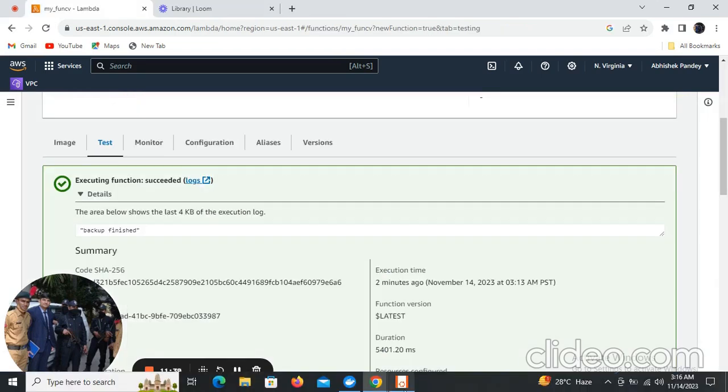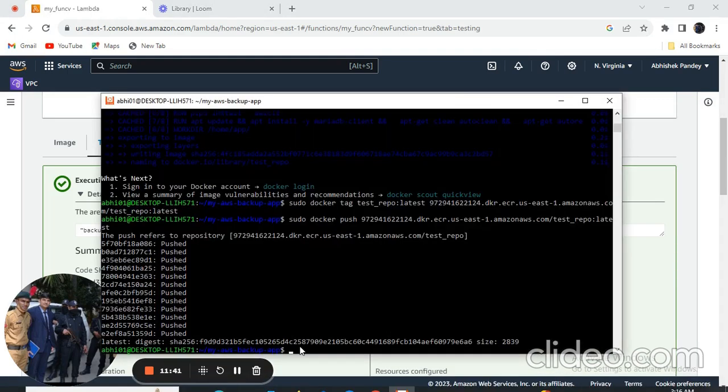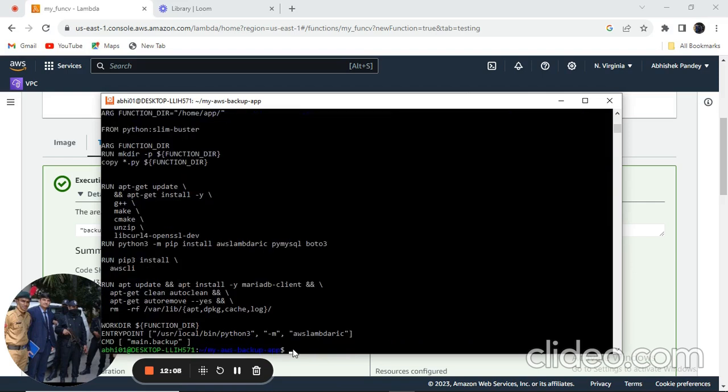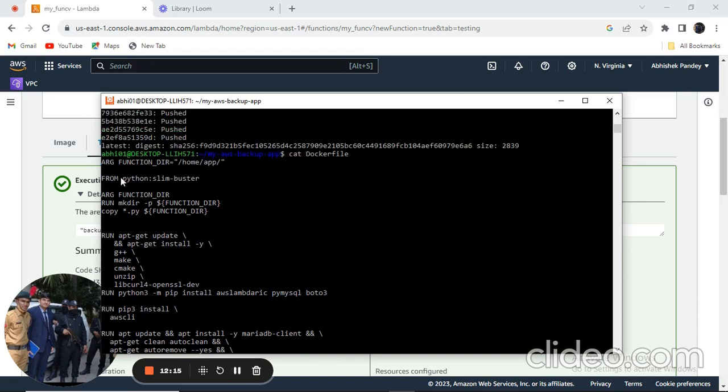Here I also want to explain the Docker file which I use here. Normally I'll go to our Docker file. We open it with the cat command, cat. Our file name is Dockerfile. I'll explain what we do in the Docker file. So we open our Docker file. It's opening now. So our Docker file is open.